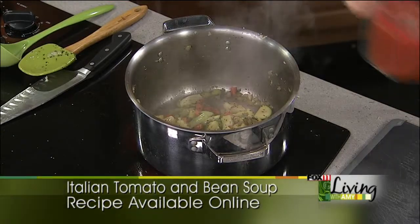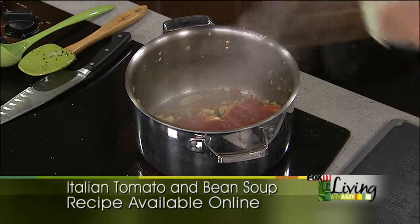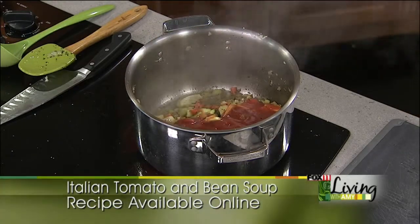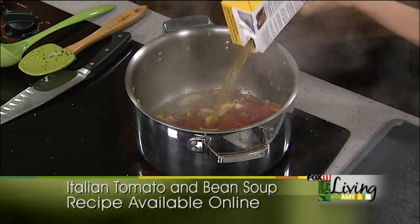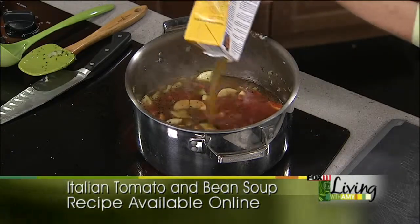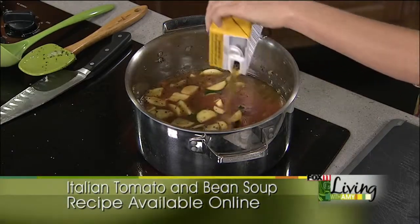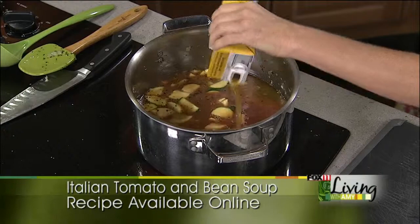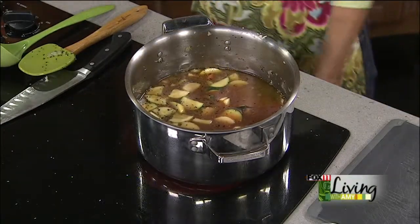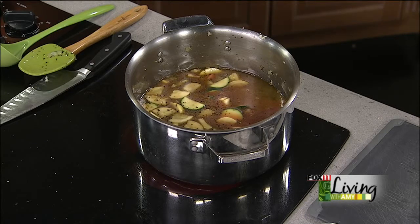So in goes some tomato sauce, chicken stock, or vegetable stock if you wanted to keep this vegetarian. I always start with a couple cups of stock, and I can always add more. It just depends on how thick and hearty you want it. So we'll start with that, and we've got some extra stock. That's why I love buying the stock in the box, because you can just add what you need when you need it.